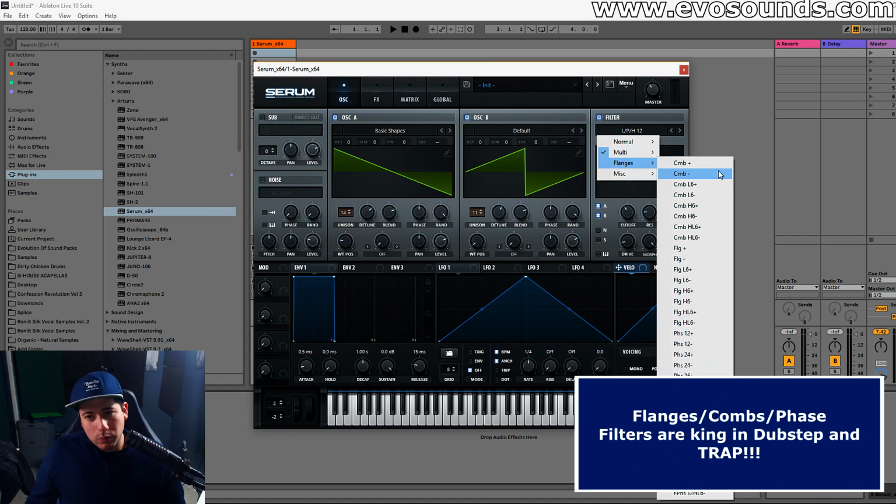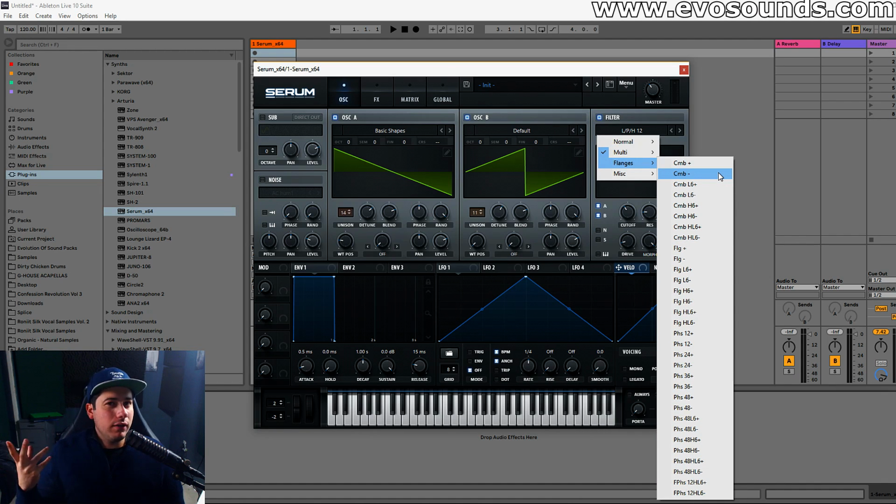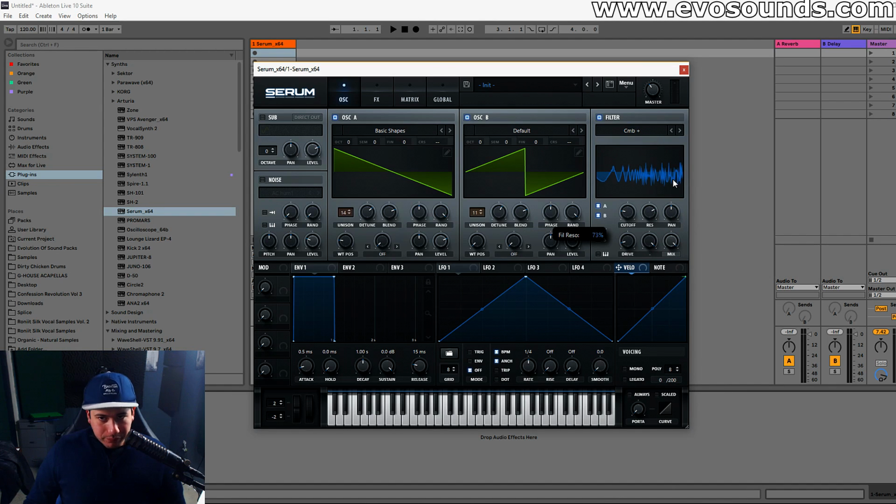Next is the flangers. We're going to talk about only one flanger because they're almost all the same in the fact that they pretty much create these weird delayed, messed-up phase kind of filters. Now, here we have the Comb Plus. Now, comb filters, guys, a lot of people will use them and they sound cool and whatnot. They have this very nice metallic vibe. They're useful for that. But what's exactly happening?